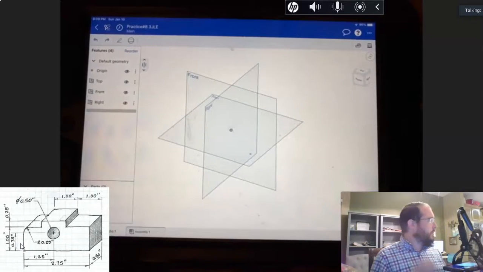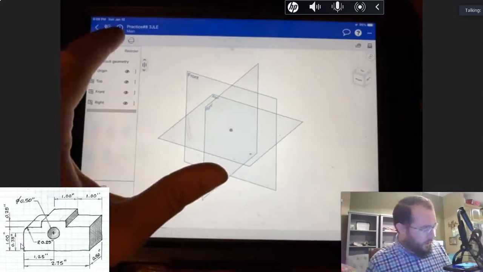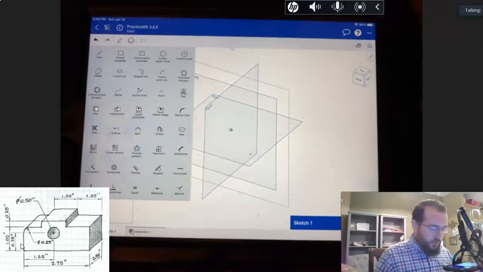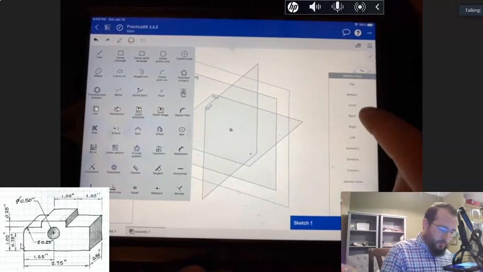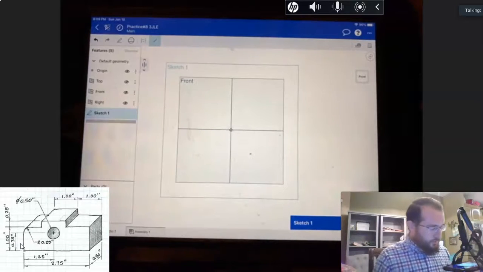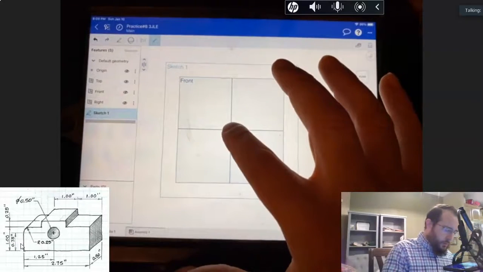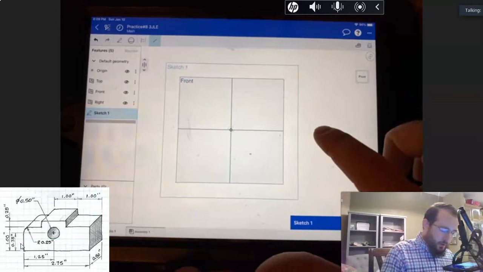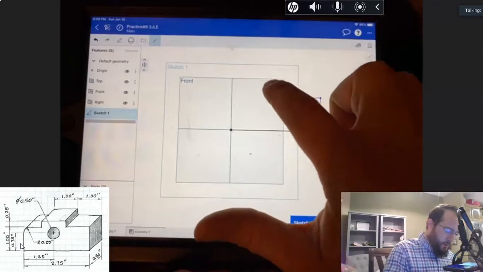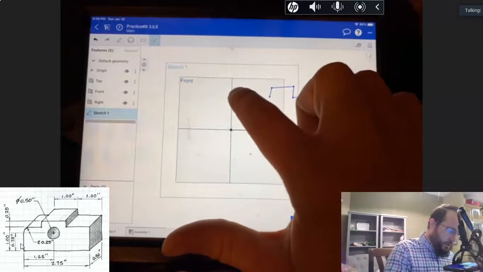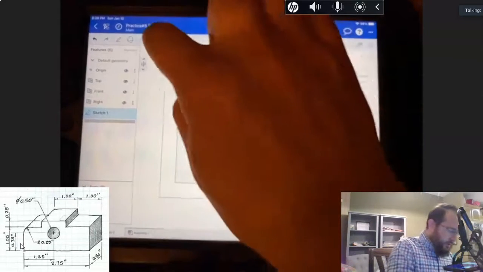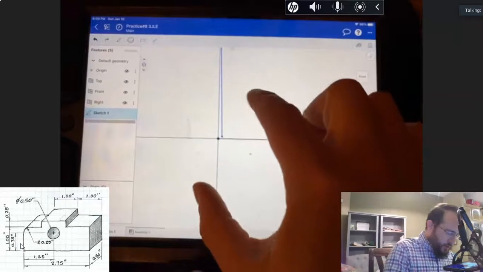All right, so I'm going to put it back in this main view. And I'm going to create a sketch on the front view. I want to look at the front view. There. And I'm going to use the line tool. I'm going to click in the very center, click off to the side, go up, over, over. Oh man, it's getting crooked in there. And down. So I'm going to definitely fix that. So that's not supposed to happen.